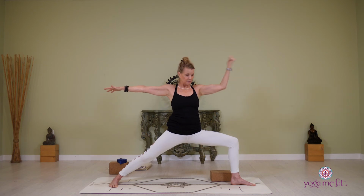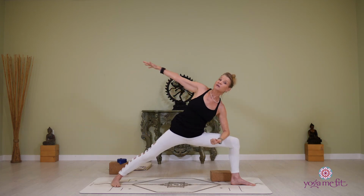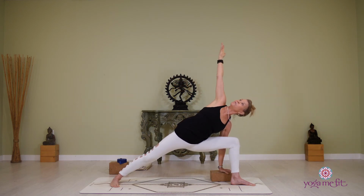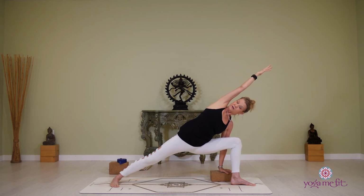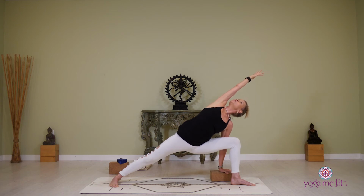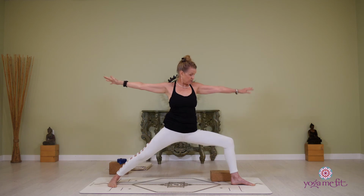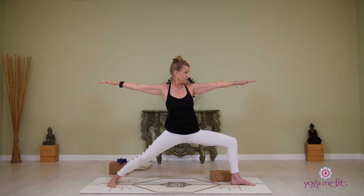Moving to Parsvakonasana, you can bring the left forearm to the thigh or bring the hand down to the block. Inhale, stretch the right arm up and over as you deepen. If you want to go more, you can revolve the rib cage, the heart, the throat, and the gaze upward toward that top arm. Take one more full deep inhale and exhale here. Inhale, bring that right arm up. Exhale, push down, come back into your Virabhadrasana 2, Warrior 2.